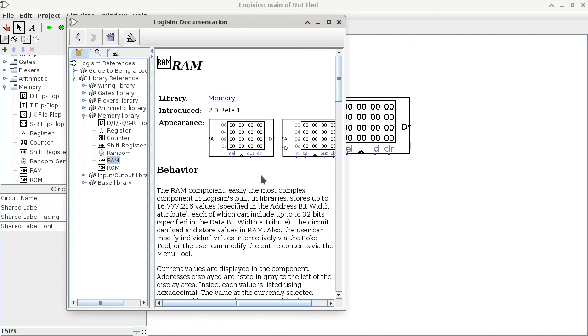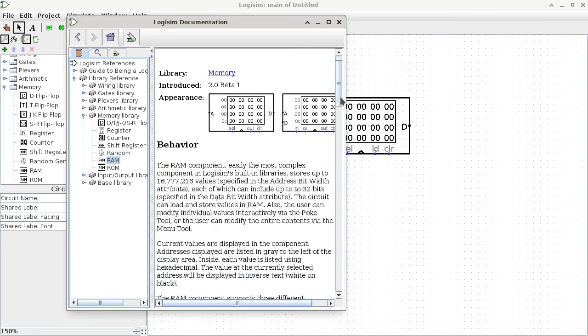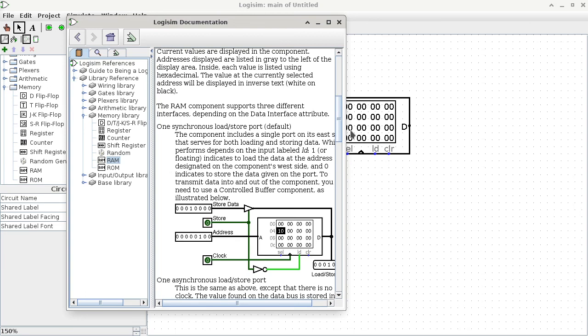The author of Logisim changed the name, but it really is exactly the same thing. So I would advise you to read the Logisim documentation, particularly the library reference. Go to the RAM module and just read the description because it tells you everything that I just told you.